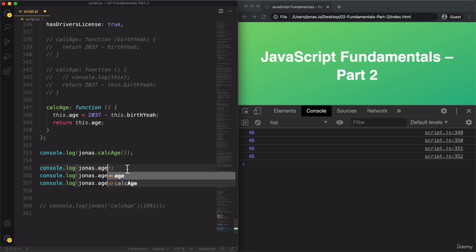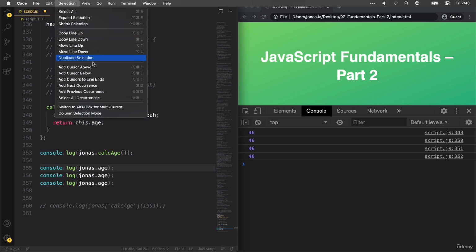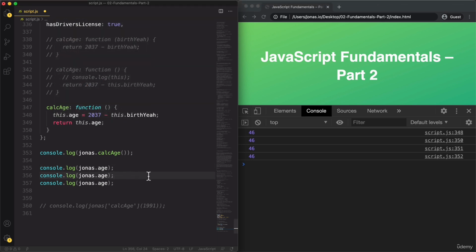And notice this trick that I did here again with the command D, right? So this gives me multiple cursors, and then I can do one operation in multiple places at the same time. So that's a really handy shortcut. So again, command D or control D, and in the menu bar, that means add next occurrence. So let's test this, and the result should be the same. And it is, but we only needed to calculate the age once. Then from here, we simply retrieve the property that we had already calculated before. And so this is the most efficient solution, let's say.